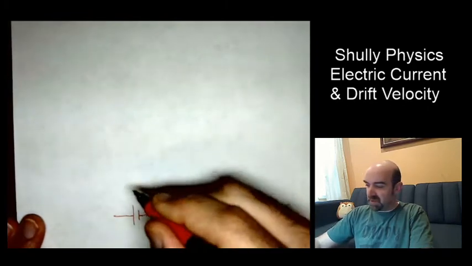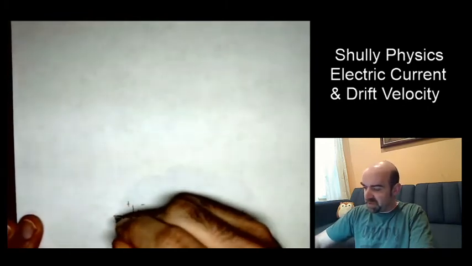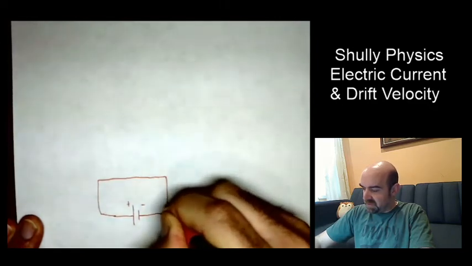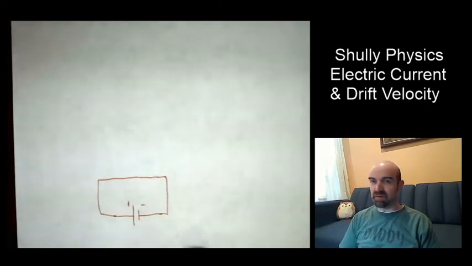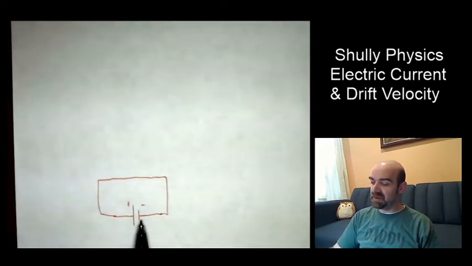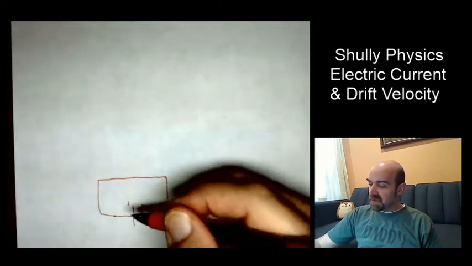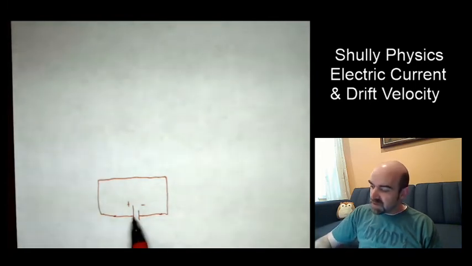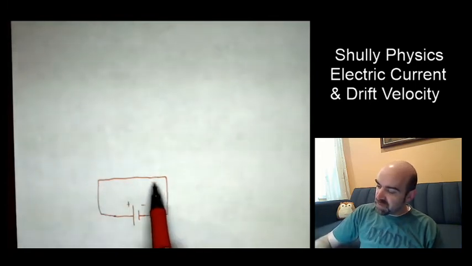circuit diagram component for a battery. If you consider that circuit, make a very simple circuit. There's no resistors in this circuit. It's just a conductor connecting one side of the battery to the other, the positive terminal to the negative. So the electric field produced in this circuit would go from the positive toward the negative.